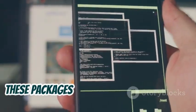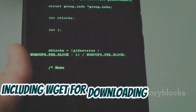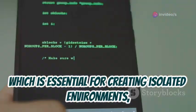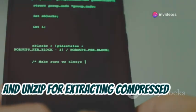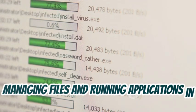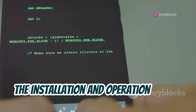Now let's install some essential packages. These packages will provide the necessary functionalities required for various operations. Type the following command and hit enter: pkg install wget curl proot tar unzip. This will install several important packages: wget for downloading files from the internet, curl for transferring data with URLs, proot for running applications in a chroot environment — which is essential for creating isolated environments — tar for working with archived files, and unzip for extracting compressed files. With these essential packages installed, your Termux setup will be ready to handle the installation and operation of Kali Linux efficiently.